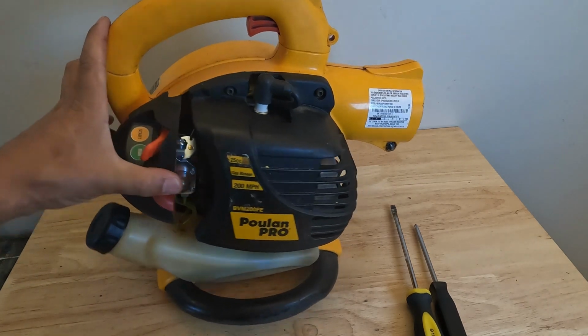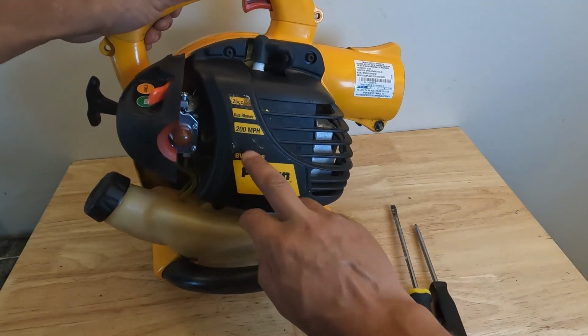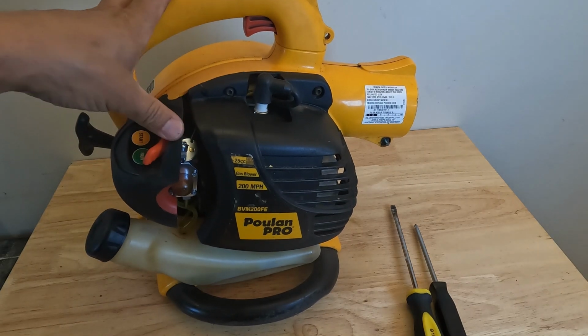And yeah guys, that pretty much sums up how to replace the carburetor on this Poulan Pro BVM200FE.